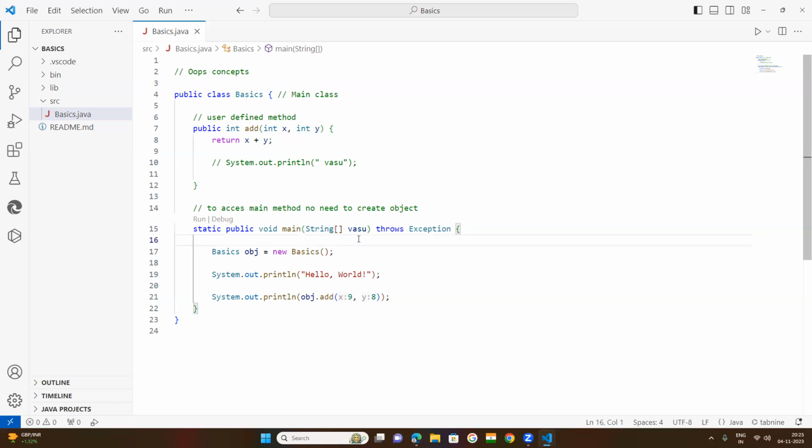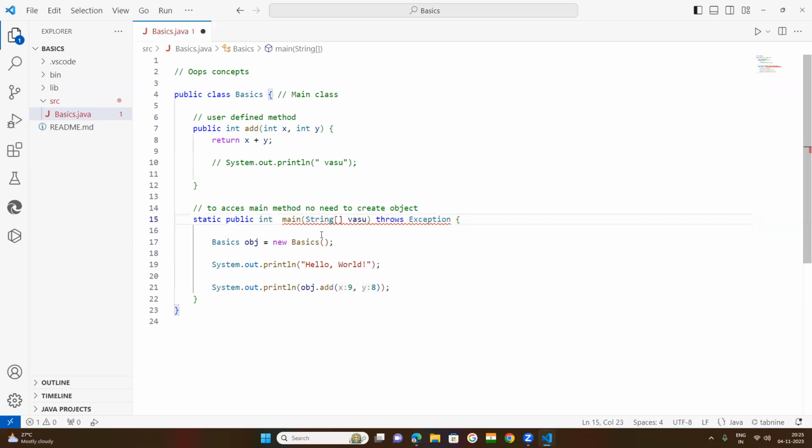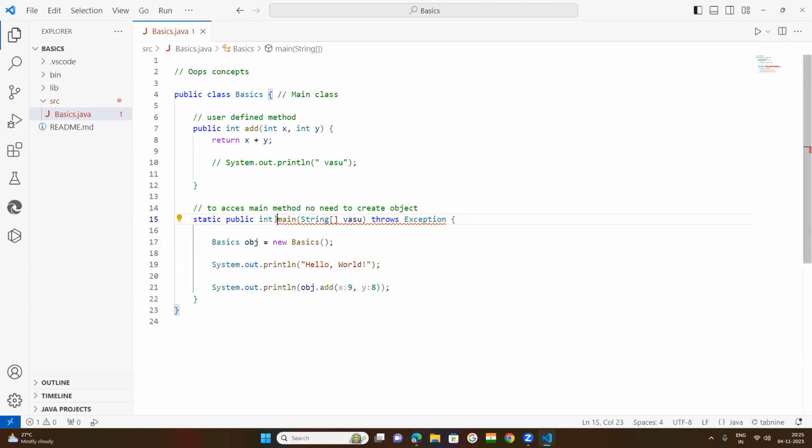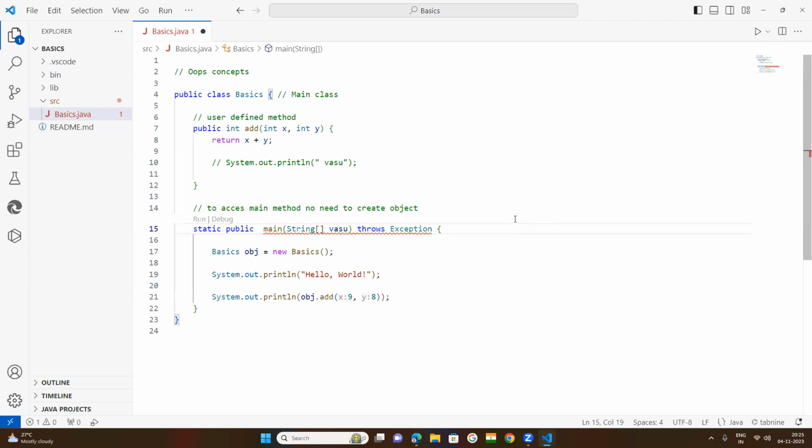Suppose in place of void I pass an integer type, then you will get an error in the main method. I want to show that exception.